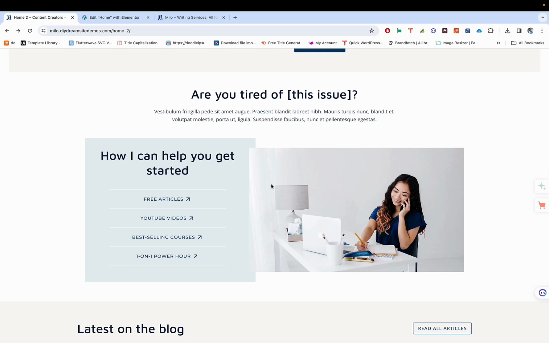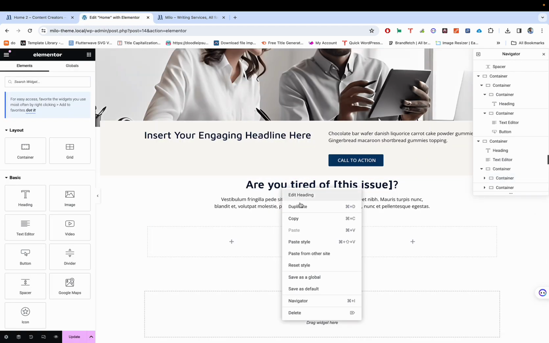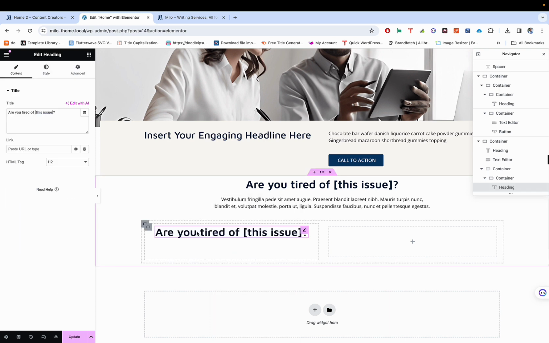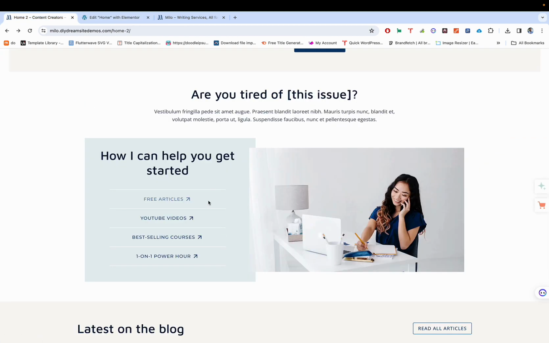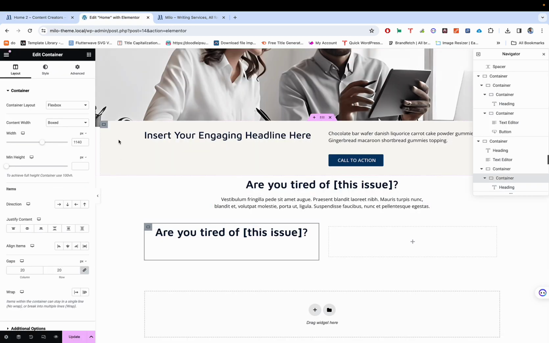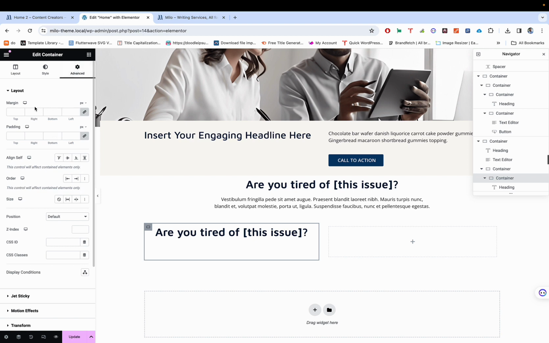A good thing to do would just be to copy this like this and paste it inside here. You can see, right? But then there are still some things you need to change. I think we don't need to change anything, so it is okay like this. So here I'm going to add a padding.